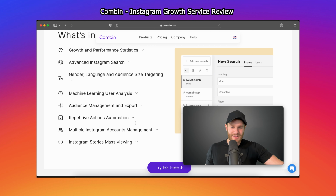And not only is it just usually not targeted followers at all, it's just not good. I mean, Instagram again knows when you're viewing 50,000 stories. They have internal metrics of like, this account viewed 50,000 stories today. I'm sure they're not botting. They know when you're doing this kind of stuff. And if they don't ban you immediately, they usually restrict your account. They shadow ban your account. They suspend your account. So there's a bunch of things that they do that just aren't good.